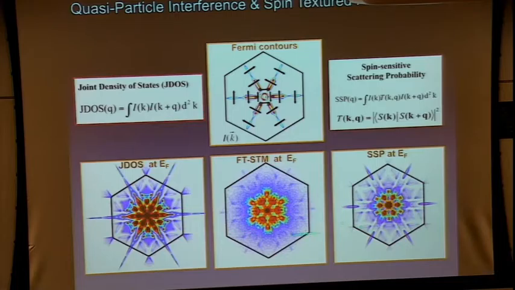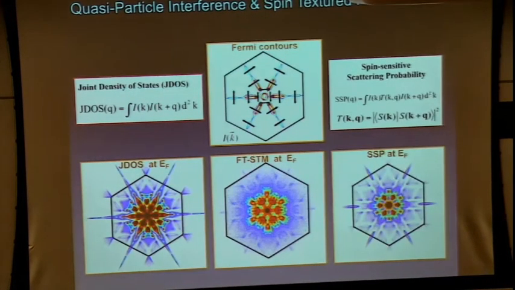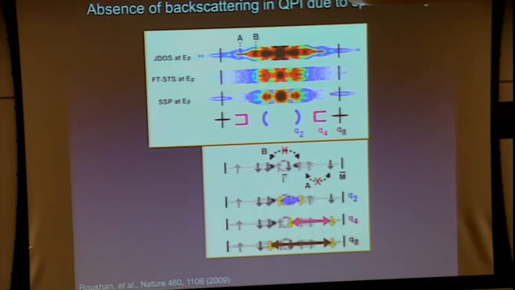So now if you look at these two pictures, you start to see, oh, okay, this is starting to look like the experimental results. You can actually take the high symmetry direction of these pictures and compare them together. So here's the experimental data in the middle. And this is the experimental data from ARPES, ignoring basically the scattering matrix element and ignoring the fact that you have an odd number of spin textures on the Fermi surface. And then here is what you get if you take that ARPES data and include all that. And it's the comparison between these two that basically tells us that we are on the right track here.